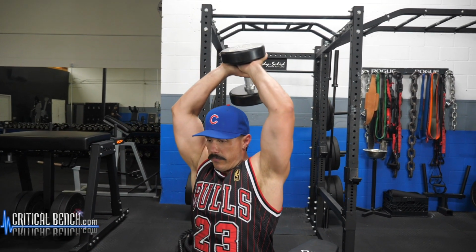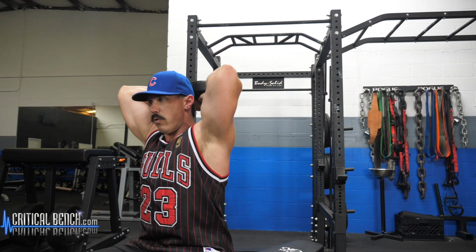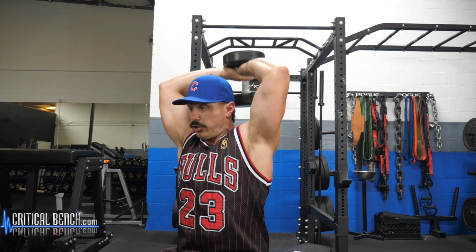Get that dumbbell up and over your head, okay? And as you go down, allow the elbows to naturally fall and flare where they wanna go. Don't try to force them to stay locked in here. That's gonna put a lot of tension, stress on your shoulder. So keep them in their natural range.